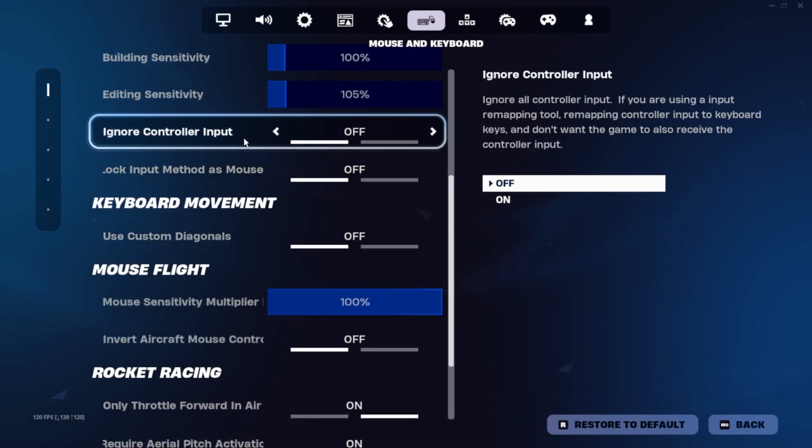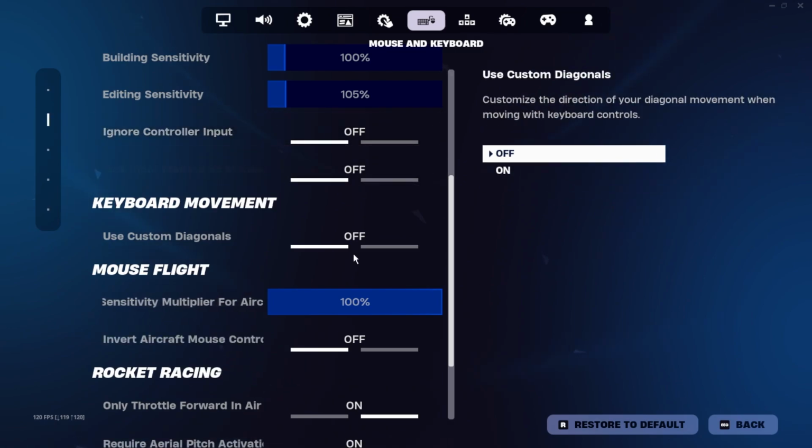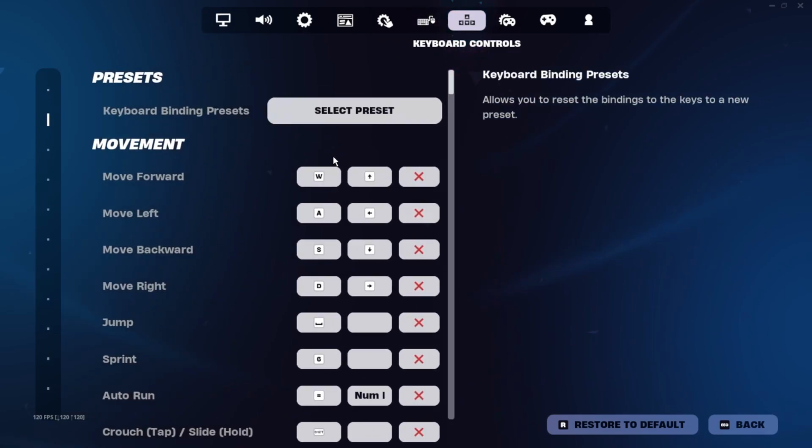Off. If you don't play controller, then have these on. If you play controller, have these off. Off, 100, off, on, off.